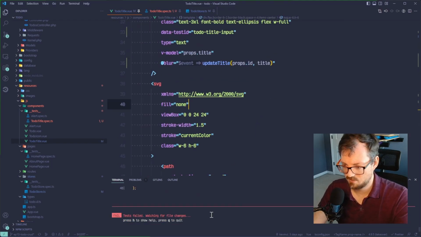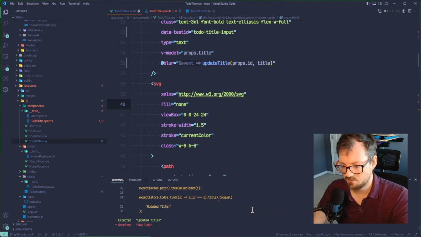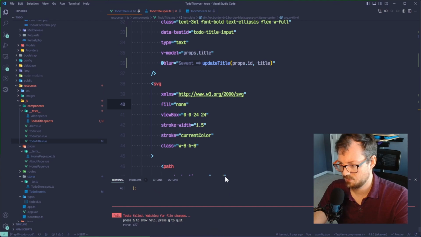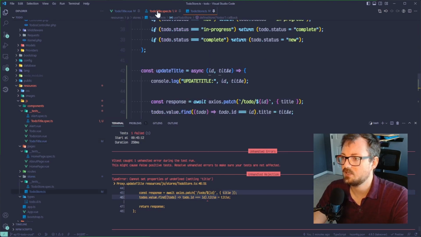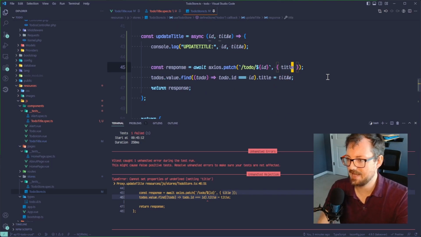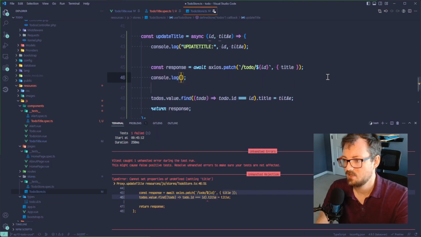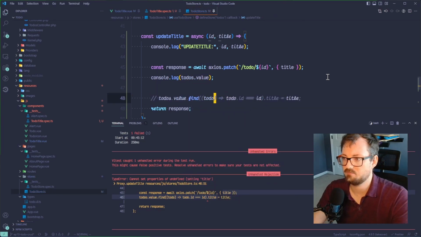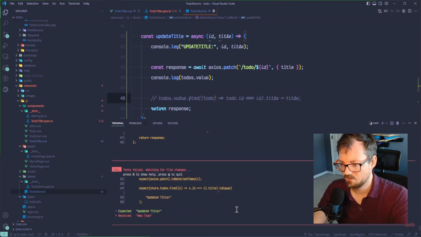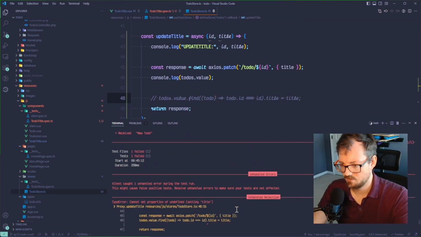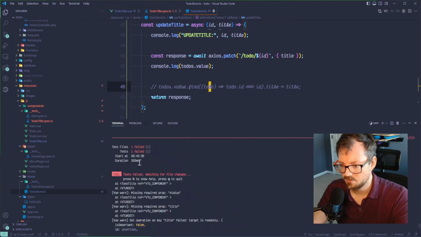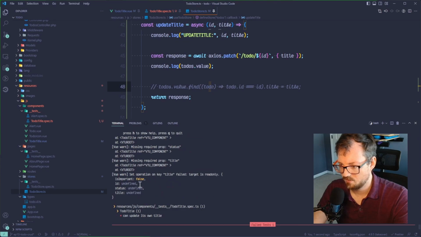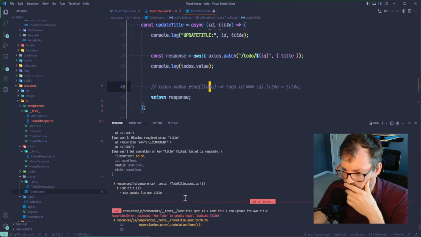So this should be title. Yep. So let's see what we have going on now. So rerun it, and let's make this a little taller. So it's saying the title. Okay, let's go up here. Maybe this doesn't have that, so let's do a log of todos.value, because maybe I created this in the wrong spot. Are we not logging? Where are we? All that stuff, yeah. Sorry, title. Probably the read only.